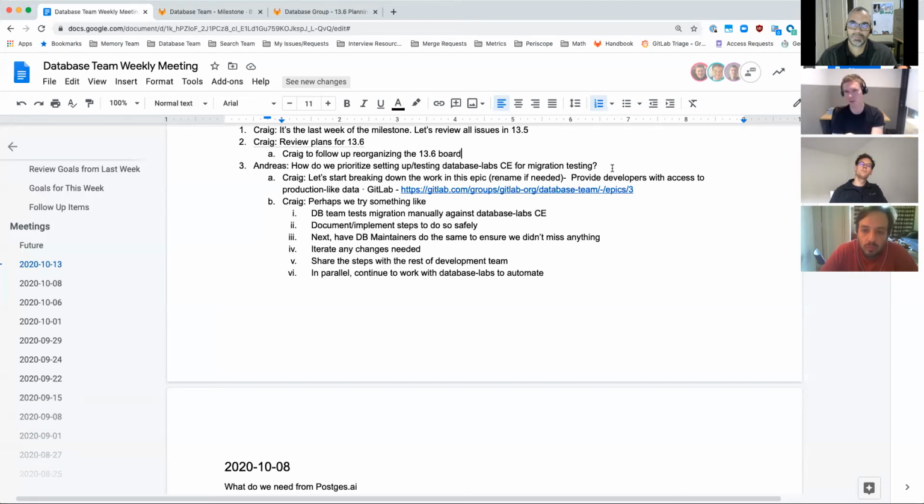So I'm going to make an assumption here. It would be faster if we could start with the assumption that we can continue to use Postgres AI regardless of the license wall on November 27th, right? So I'd say we start with that and let me figure out the licensing. We're no worse off than if a month from now we decide we're not going to move forward with that, then we can start testing with the open source.